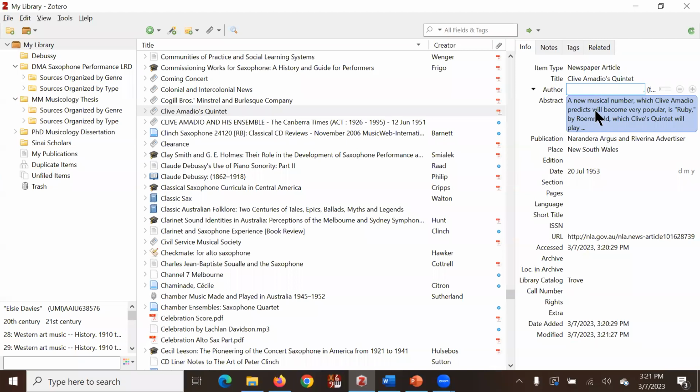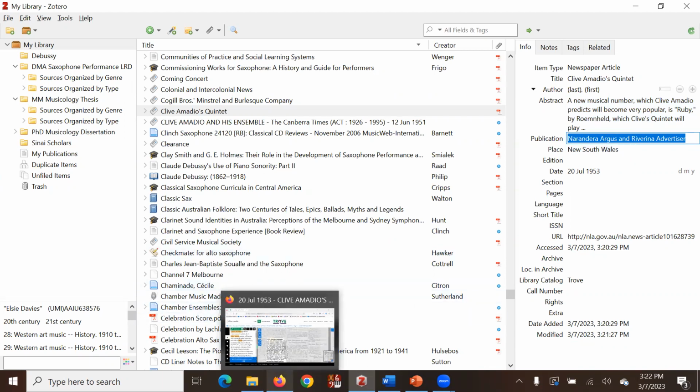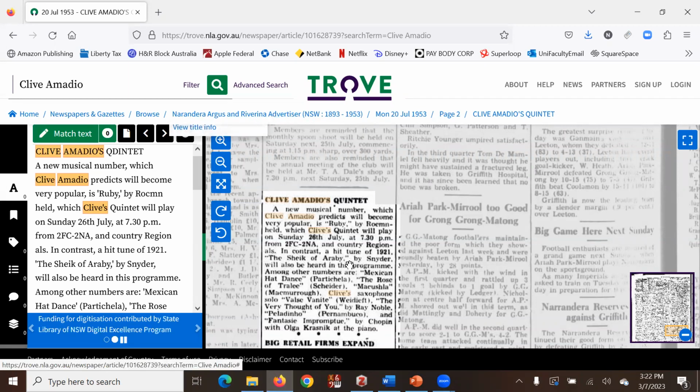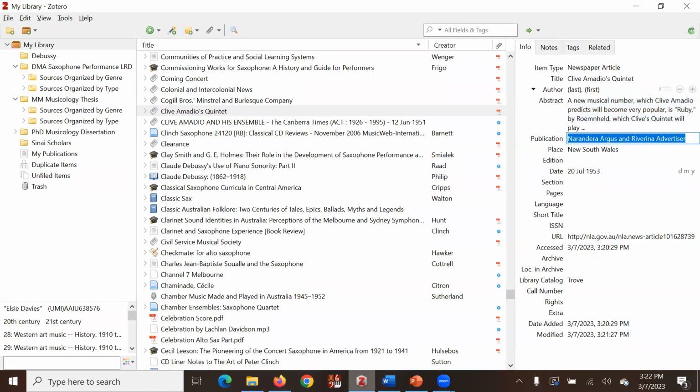The abstract is fine, that won't appear in my citation. The publication says that it's the Narandera Argus and Riverina Advertiser. And here I can see in Trove that that indeed is the correct publisher. I want to check all of these.